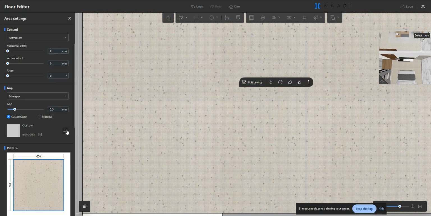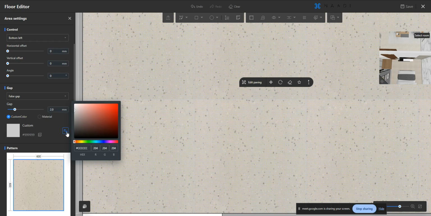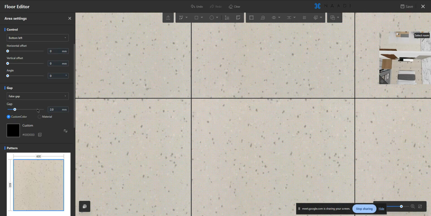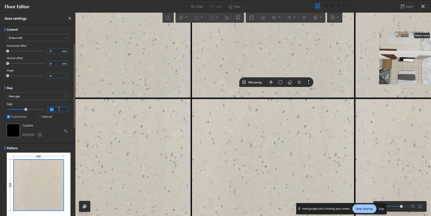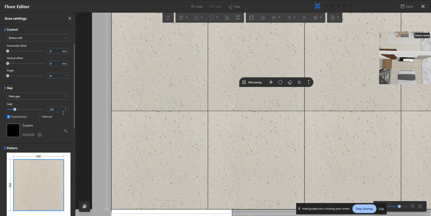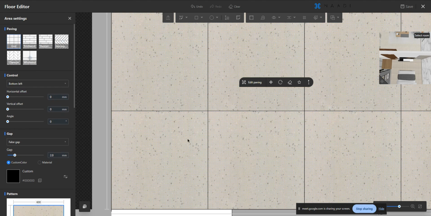Not only that, you can also control the color of the grout as well. You can just click on this replace tab and select any color depending on your requirement. You have your hue, tints and tones here. You can just move it. And now can you see here? Depending on the mm we provide, the grout lines will become thicker or thinner. So to this precision, you can define your grouting. Remember, the grouting you provide here will get reflected in your furniture tile layout, so make sure this is proper.